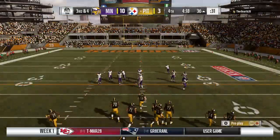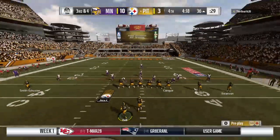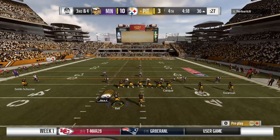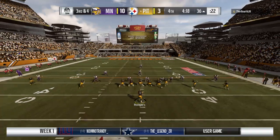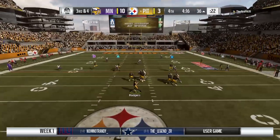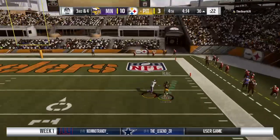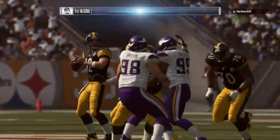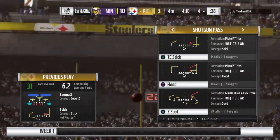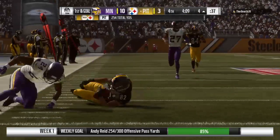And the Steelers on 3rd down. They've been near perfect. 4 for 5 to this point. This is 3rd and 4. Shotgun now for Rodgers. And this is taken in at the 5. And they do get him down, but not before he's able to slip it inside the 5-yard line.